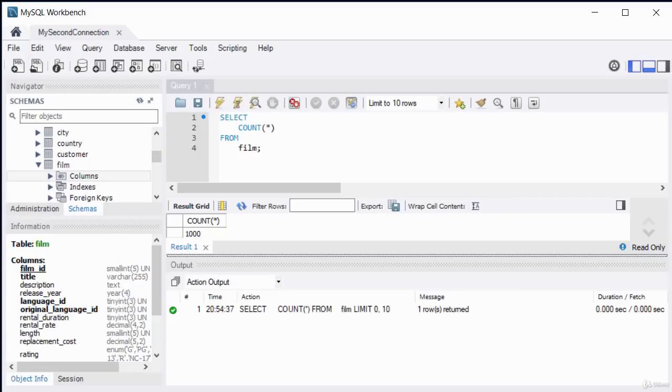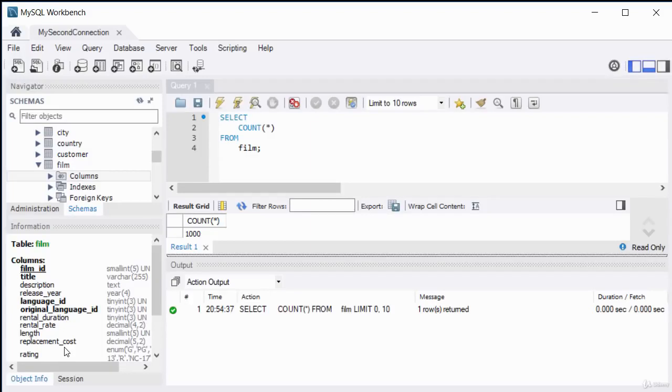Also, when you're using the count, you can use a filter. You can narrow down the outcome or the final result. For example, I've got a field here or column called rental_duration, and I've also got one called replacement_cost.